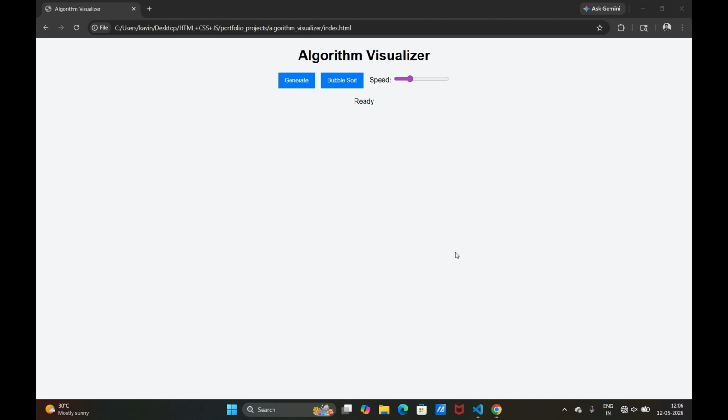Here now we are going to see the algorithm visualizer. That means I will write an algorithm, like a program, to sort the different elements, like different bars, in ascending order. So what we will do is visualize. That means I will visually present in the browser how this exact operation is being done behind the code. It is usually done in the back end of the browser, but what I try to achieve here is to show that exact operation in the browser itself. So that's all we are trying to do today.